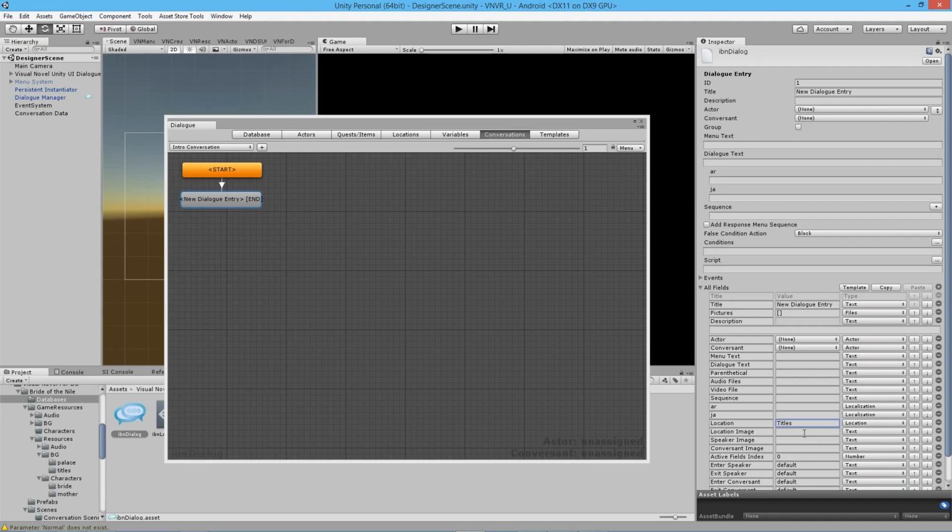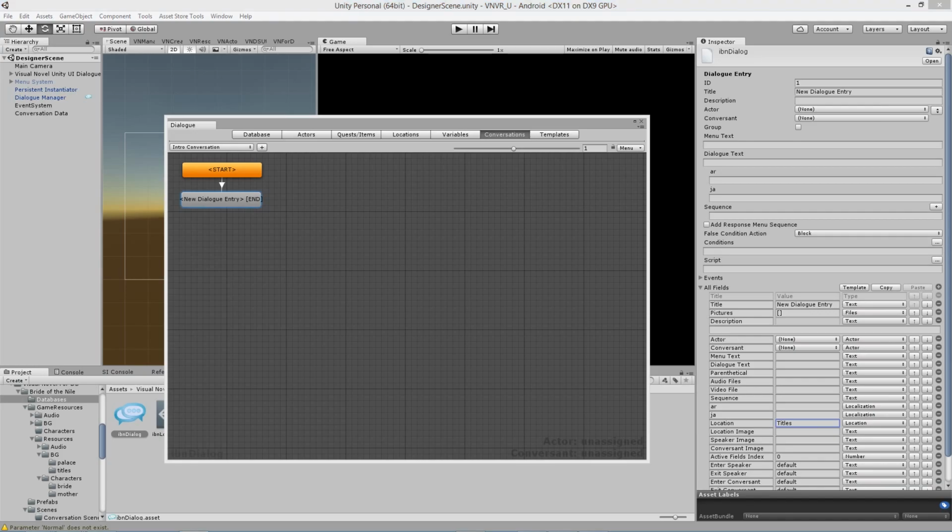It will be used by default. So what this dialog entry will do will fade in our titles location default image, which is our title.